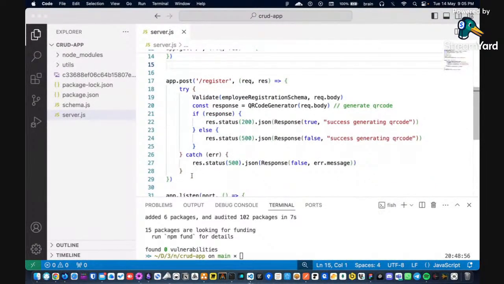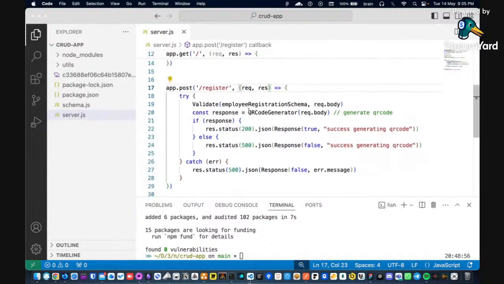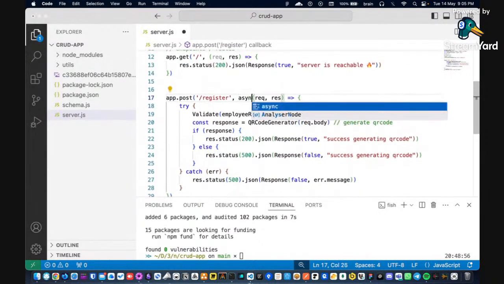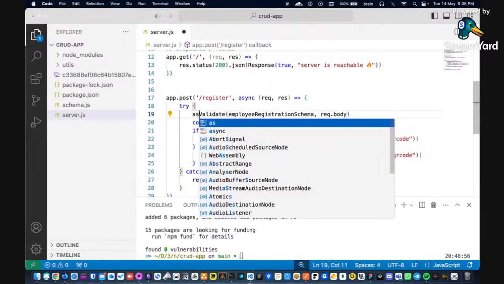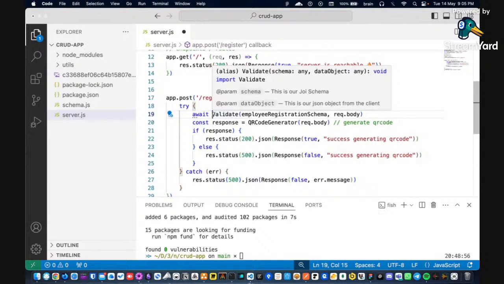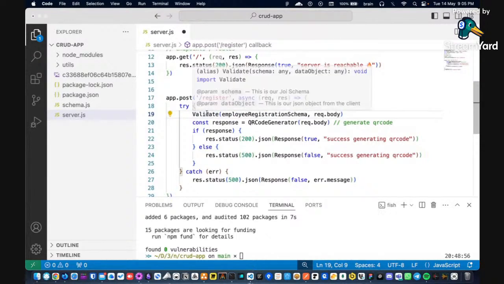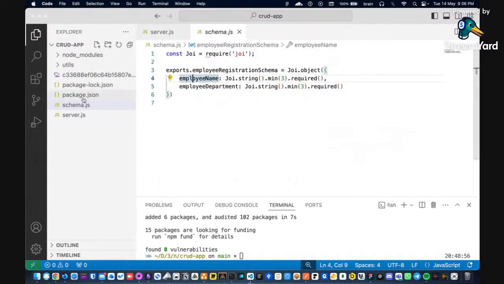The functions are not asynchronous, as you can see. In our next class, I'll make sure that the functions we write are asynchronous, so that we can also implement some asynchronous patterns here, right? Of course, this is not important now because we are not using an asynchronous validation object in the Joi module.